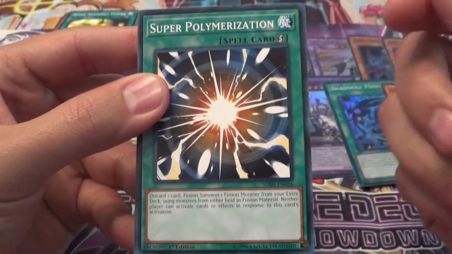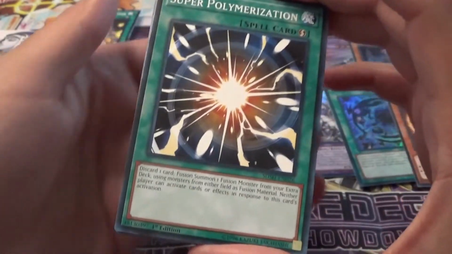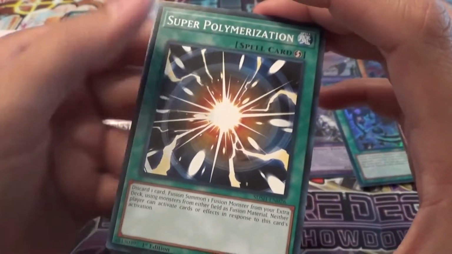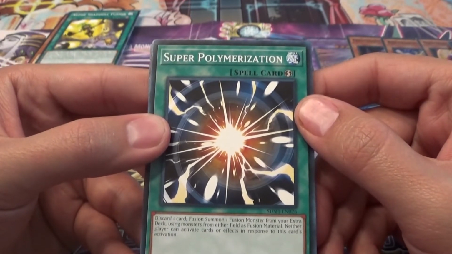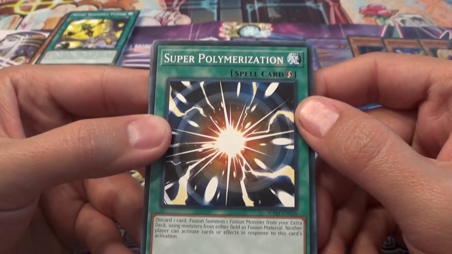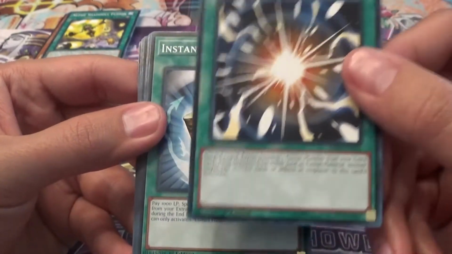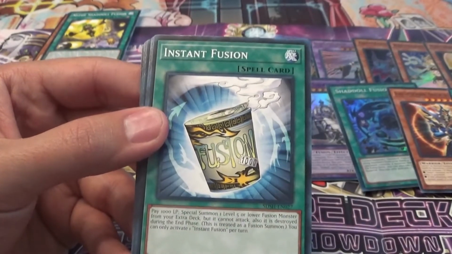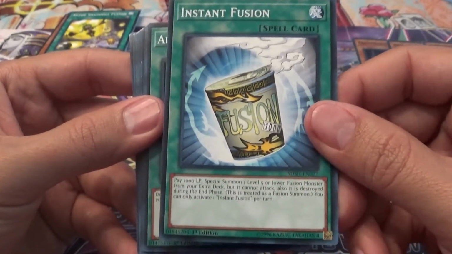off to the next really big reprint, the Super Polymerization. Everybody should probably know what this does, but in case you don't, you discard one card, fusion summon one fusion monster from the extra deck using monsters from either side of the field as fusion materials. Neither player can activate cards or effects in response to this card's activation. So, ridiculous. Then another pretty good one, Instant Fusion. I don't know how this card hasn't been hit yet.